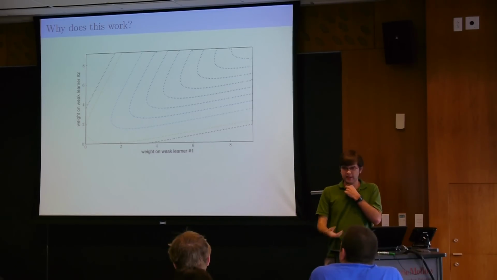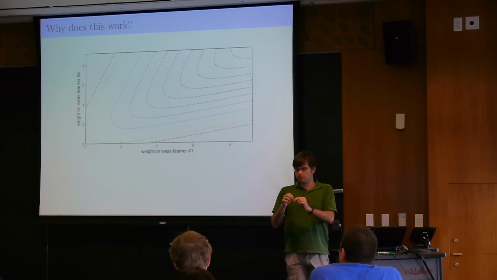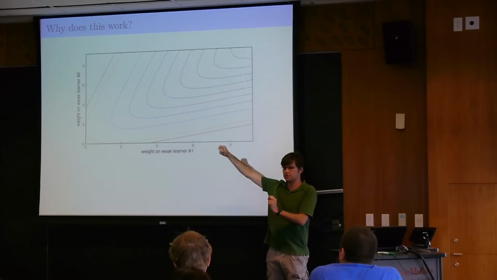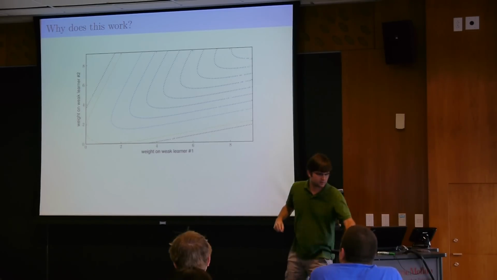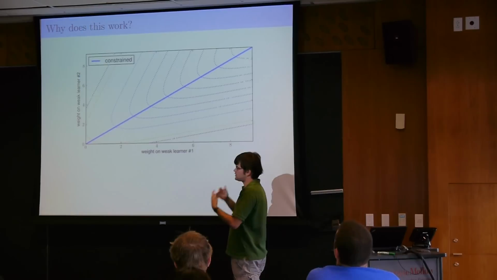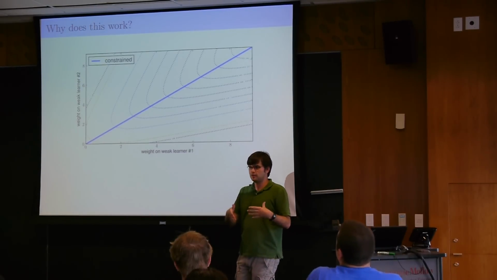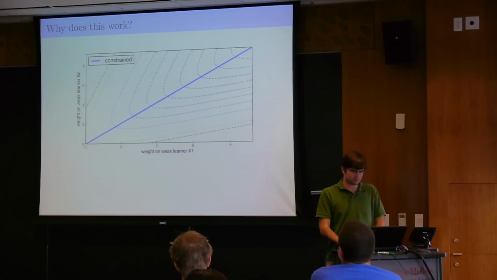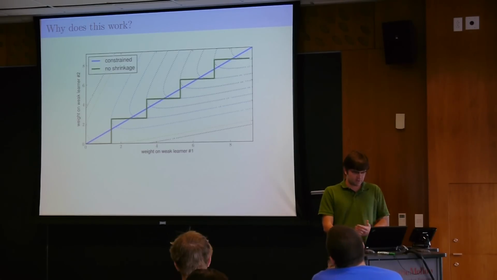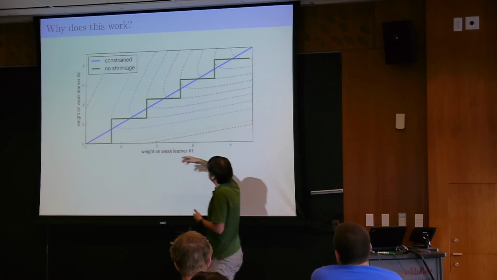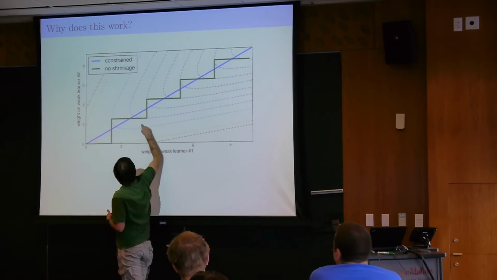And to get a better sense of what it's doing, I'll draw the L1 constrained solution for all sorts of different values of the constraint. So this line is what you would do if you just fixed an L1 constraint and solved the problem. It's kind of the way to look at the max margin solution at very different levels of regularization. So the algorithm just follows the valley. It can't go too high because it just hits.